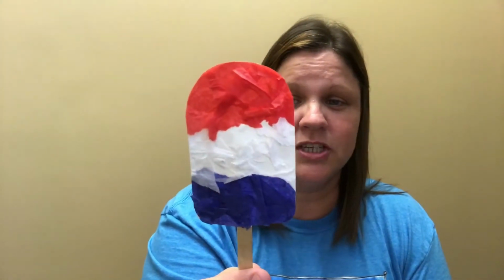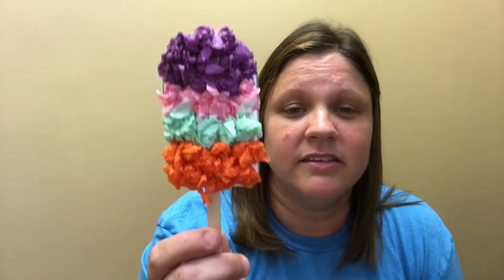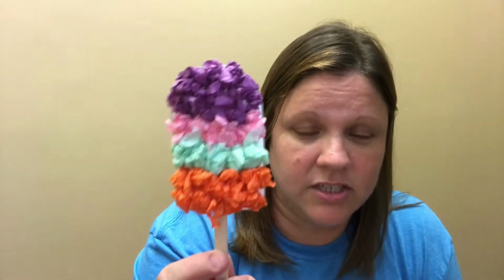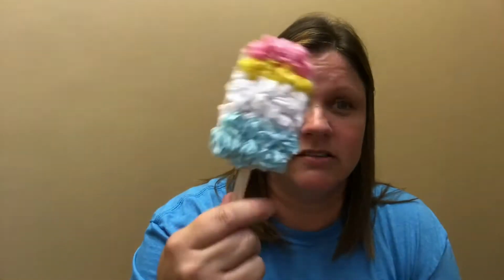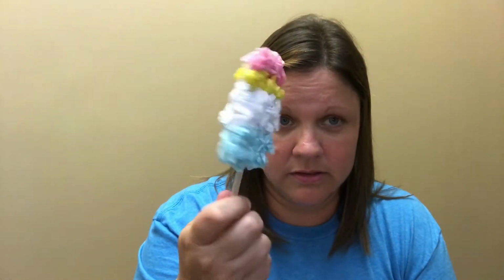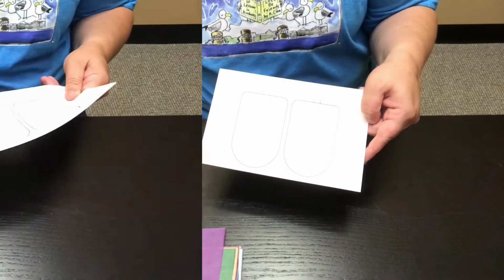So there's a few different ways you can make these popsicles. One, you can do it like this, where you're just basically ripping tissue paper off and gluing it on. Or you can do it like this, and you just rip off the tissue paper and crumble it up into a little ball and glue it on. So you can have 2 popsicles, or you can combine the 2 and make a double-sided popsicle. Let's begin by cutting out our popsicles.